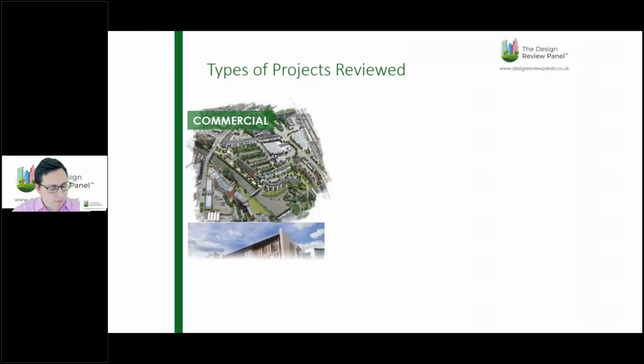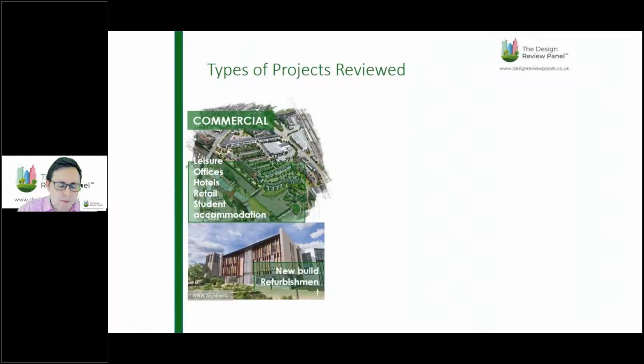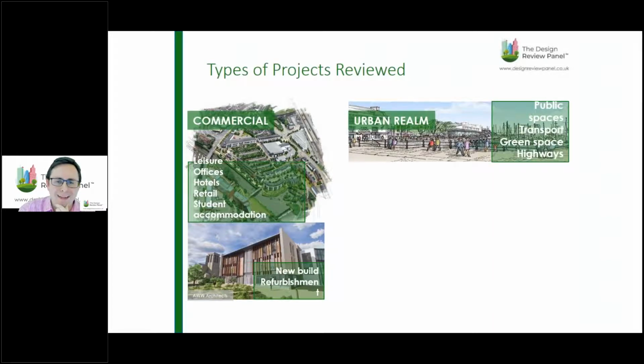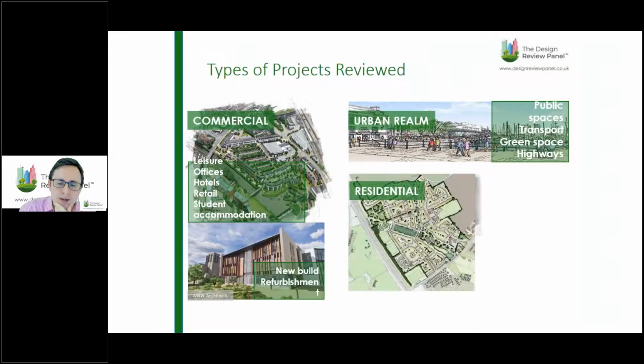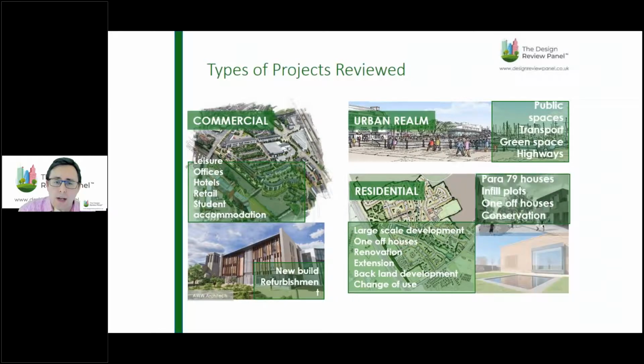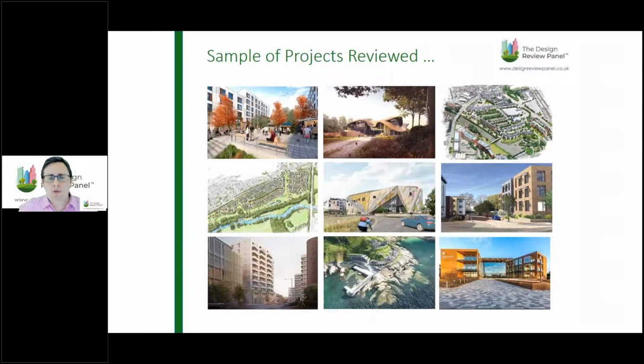So then types of projects that we've reviewed, we look at a really wide range of proposals, everything you can think of, commercial, residential, urban realm stuff, residential bespoke one-off housing, as well as urban extensions, conservation projects, and so on, hotel, leisure. But I'm going to show you today a few examples of some of the schemes that we've looked at and have been through the process. We can talk a little bit about those and maybe have some questions that relate to them as well.